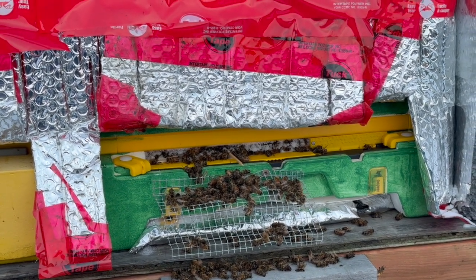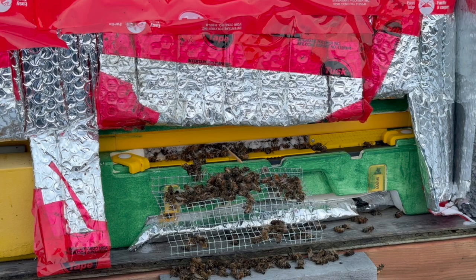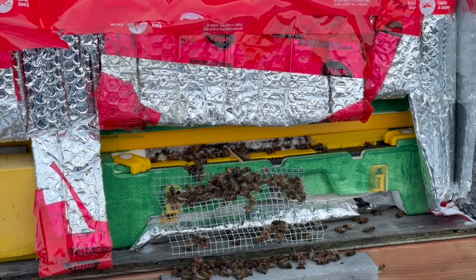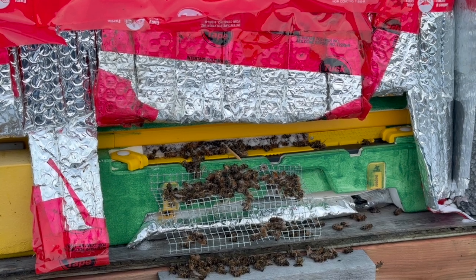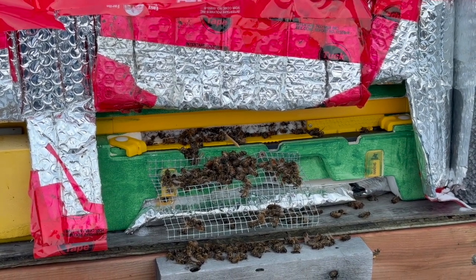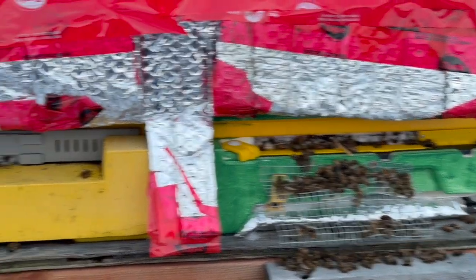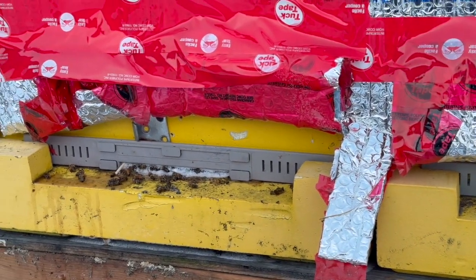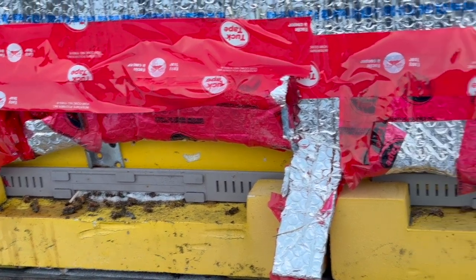That's another example of very high heat conductivity — it conducts heat really quickly, so bees touch it and they instantly freeze and can't get through. That's the reason I don't like metal mouse guards. All three colonies are alive; not much noise going on, but I'm just going to clean that up and reset.